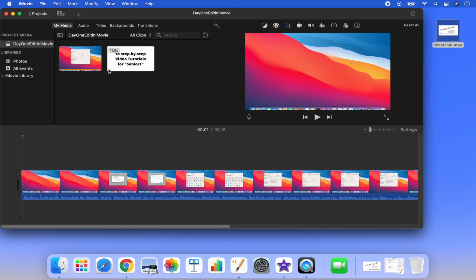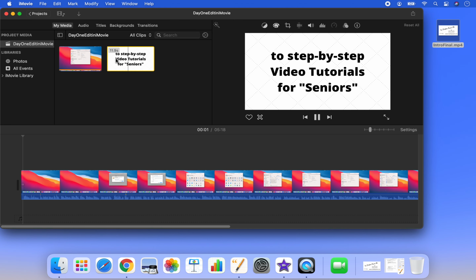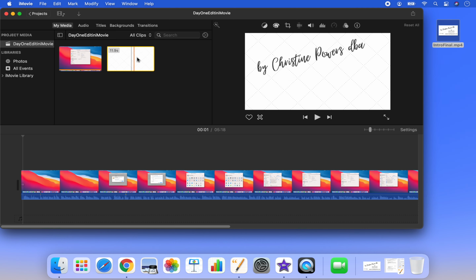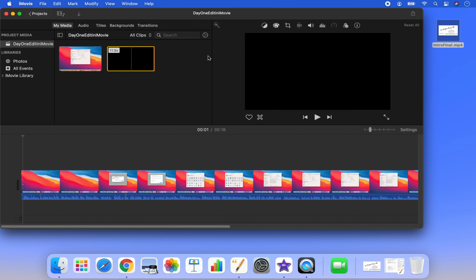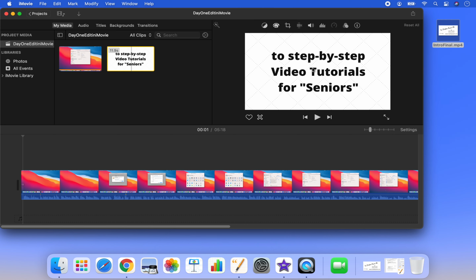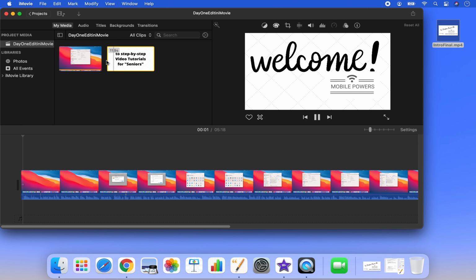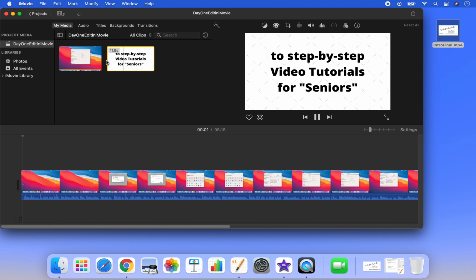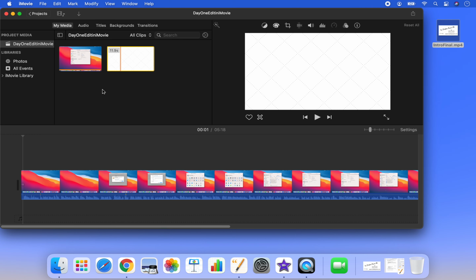And there it is. Now I can hit play on just this using my space bar, and I'm pausing, and I can scrub back so you can see this yellow line that moves back and forth both in this small window, and you don't have the yellow line over here, but you can see the same thing happening. So I'm going to go to the beginning. And that's it. That's the little intro that I created.